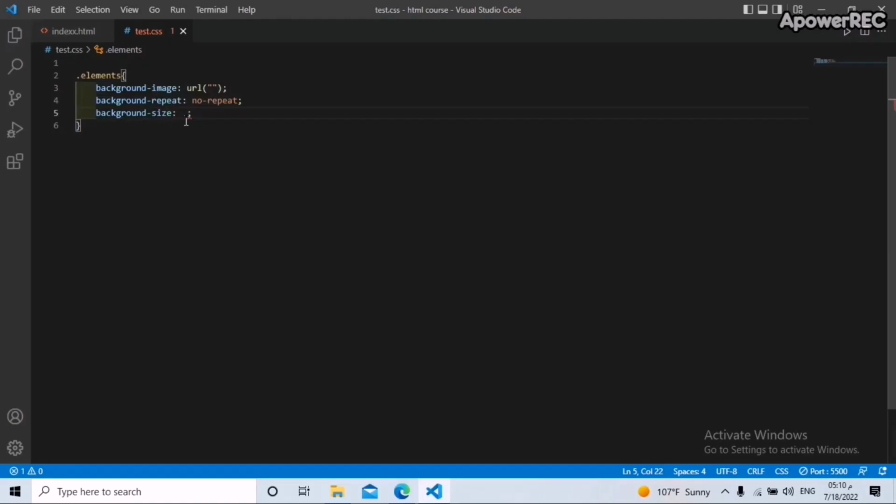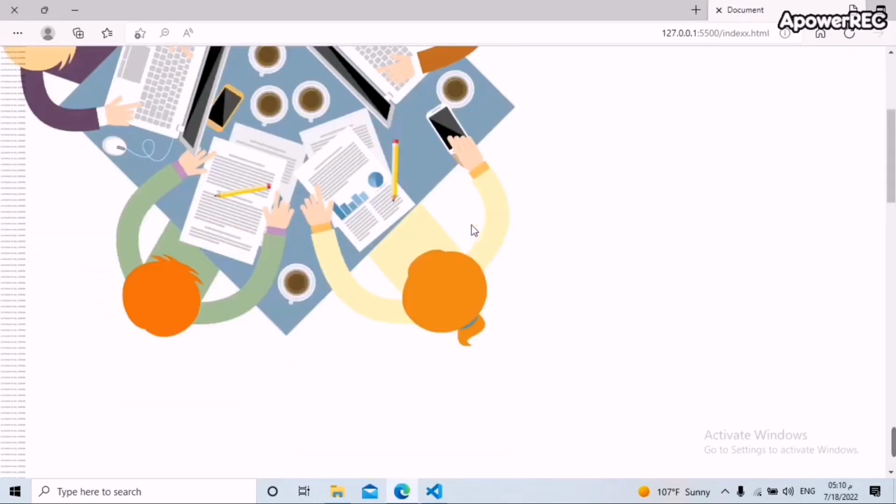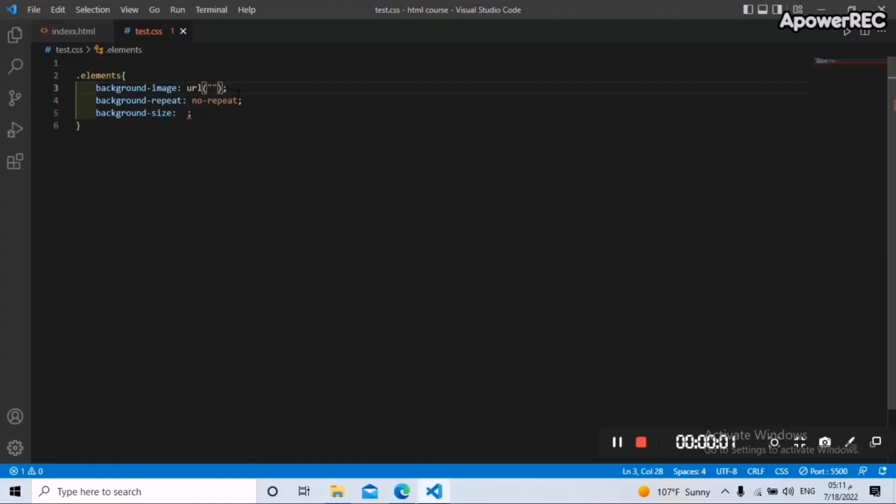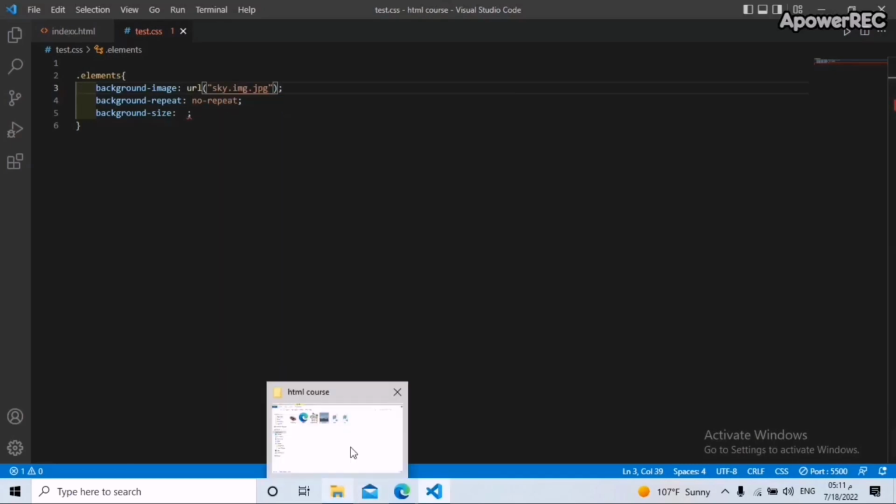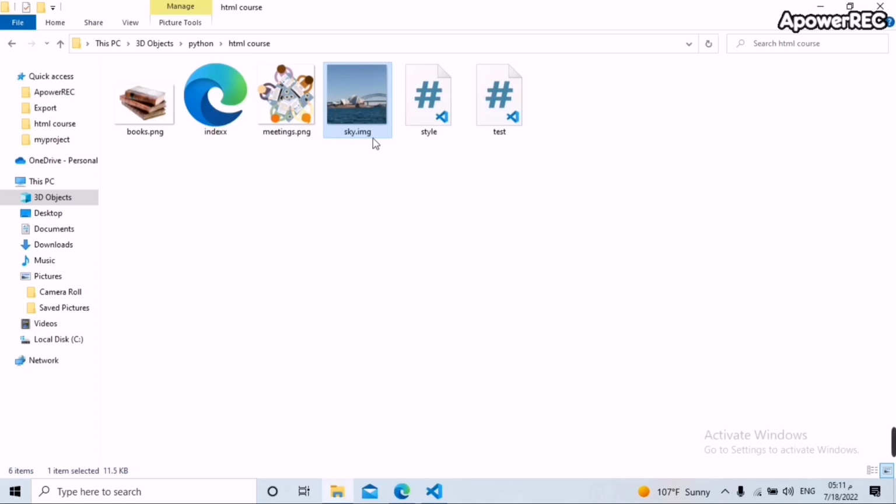To explain the other values, it is better to change the image to one which has a background, because this image doesn't have a background. So we need to change the background image to an image that contains a background. Let's choose the sky, and here I have this image in the same file, this one sky.img.